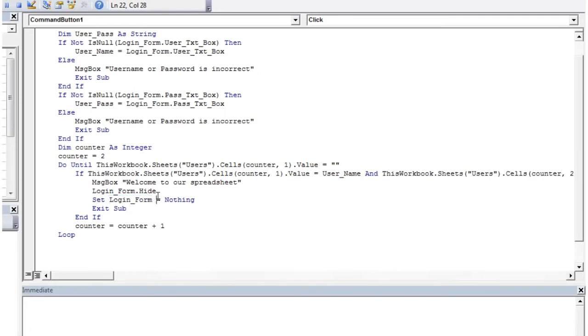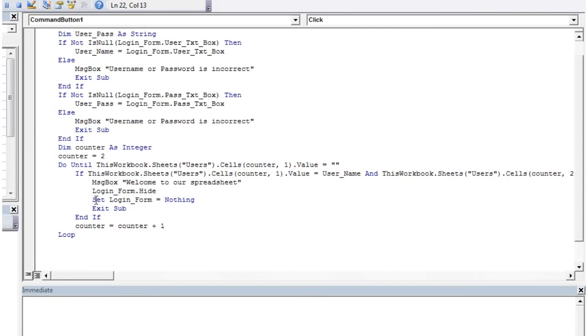And the reason for this is because your login form will be an object in your code, and if you're just hiding it, it's going to stay existing in the memory for your spreadsheet. So if you do that quite often with lots of different user forms, then you're going to end up with loads of memory. It's going to go really slow, and also if you open it up again, it's going to have all of the old things in it.